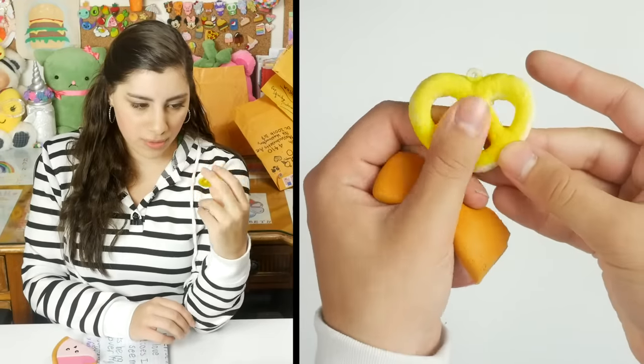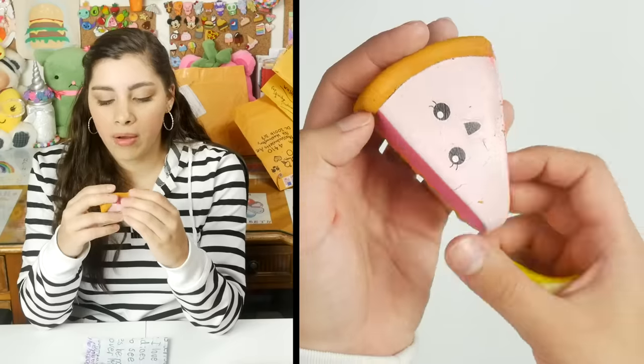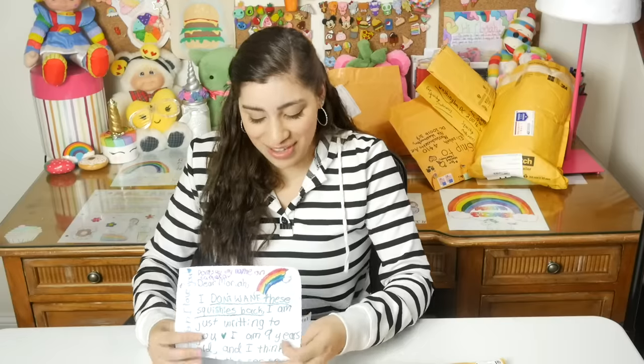Look at this little pretzel. That's amazing. I love the little pretzel. I don't think I've ever seen a pretzel squishy before. Yes, I'm in love with this. Oh, a little cheesecake. Oh, wow. The bottom is quite, but yeah, this is super cute. It's so soft. Like it feels like it's melting. Thank you so much.